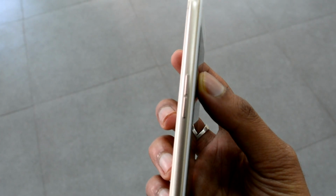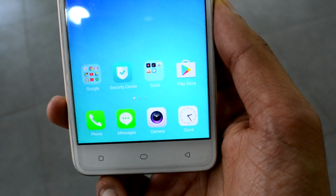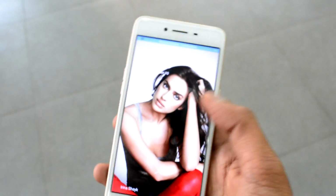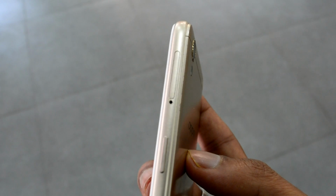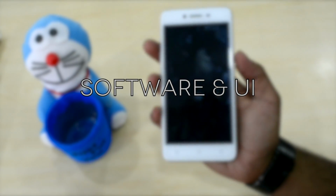Okay, that's something which is to be taken into consideration, but again the sides look so beautifully crafted, and even the front. The main highlight of the phone is that it comes shipped with a screen guard that will actually protect your phone, so you don't have to spend an extra buck on the screen guard. And the screen quality is also pretty much decent. The sides have just the power button and the SIM card ejector. That's it. They are not overburdening the sides with extra buttons.